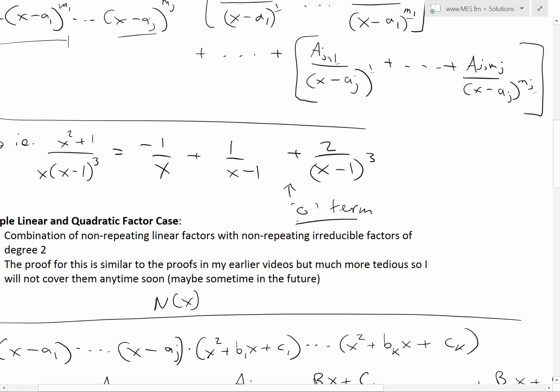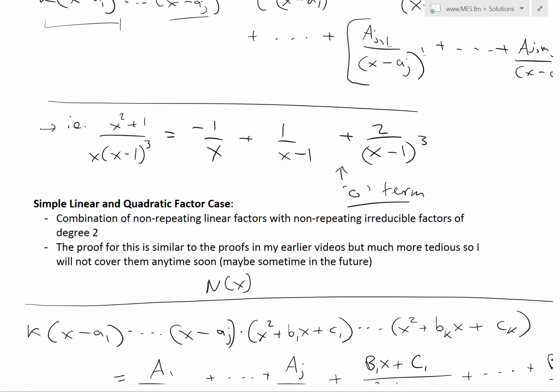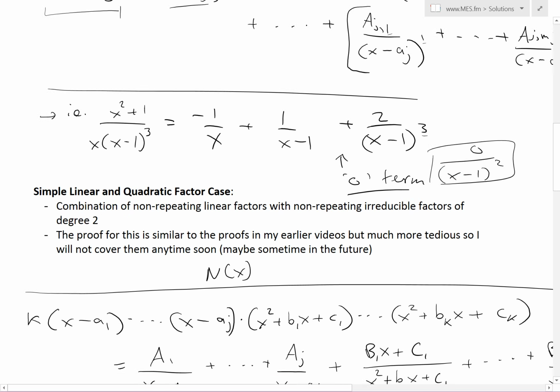And then in this case, there's a 0 term, so that's why there's no x minus 1 squared. So now we have a 2 divided by x minus 1 cubed right there. Basically, for each power, we need to have a partial fraction: x minus 1, x minus 1 squared, and x minus 1 cubed. So in this case, there's a 0 term for the x minus 1 squared. So we had a 0 over here. And I did this also in the earlier video.